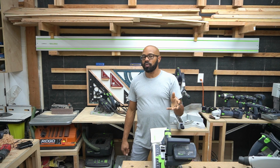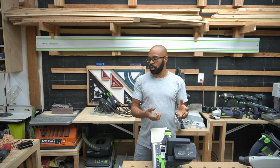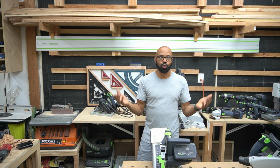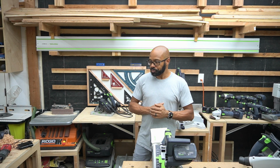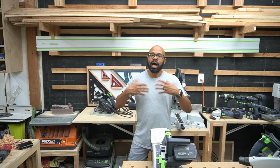But since I don't have the Rotex 90 in my shop, which I think is $525, the way I look at it is I would have to subtract, I think it's $179, from the Rotex to get that other tool, which is not going to give me that full experience that I would be wanting. So to me, at least in my book, I would buy the RO90 first, and then later, if I was just basically trying to be, what is the word for it, hyper convenient, how would I explain it?